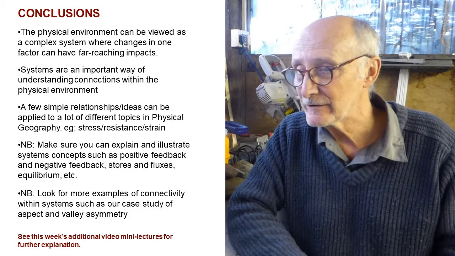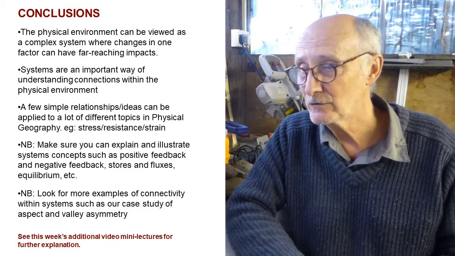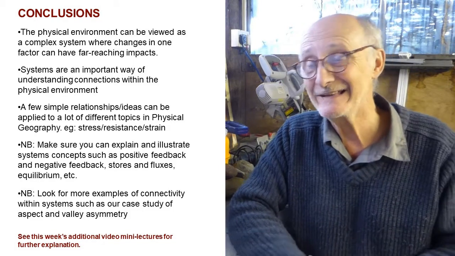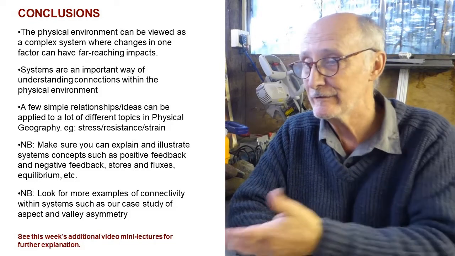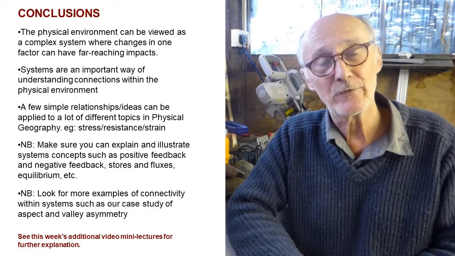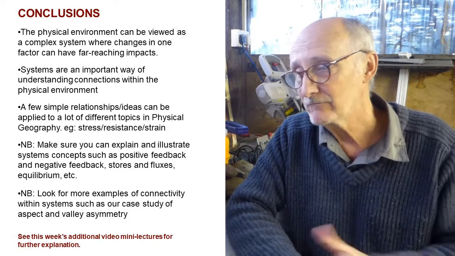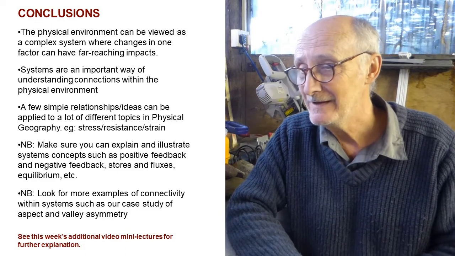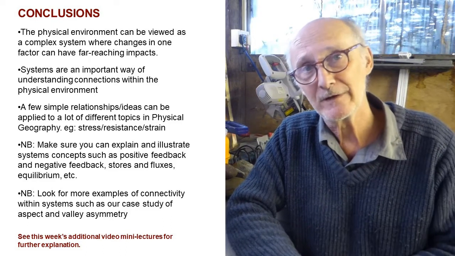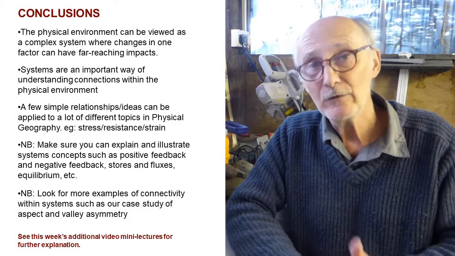So make sure you can explain and illustrate these things that we've been talking about, and ideas such as positive and negative feedback that you'll encounter in your literature, the idea of components, stores, fluxes, the idea of equilibrium that I'll mention in one of the accompanying mini lectures, and that we'll come back to in detail later in the module. But mainly, as you go away after doing this step, look for more examples.